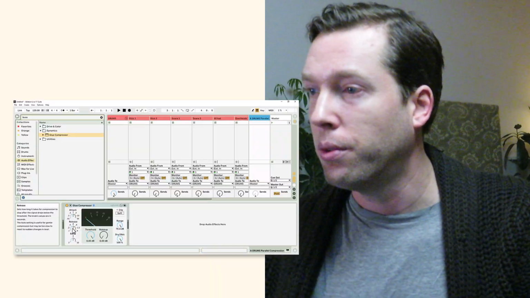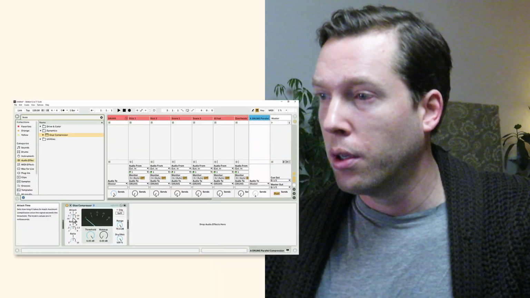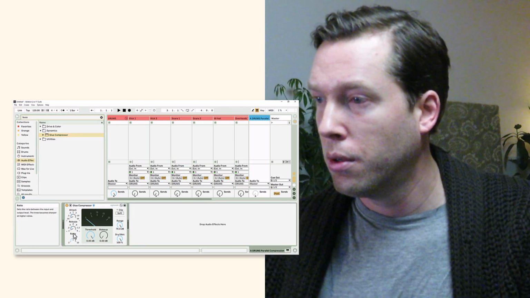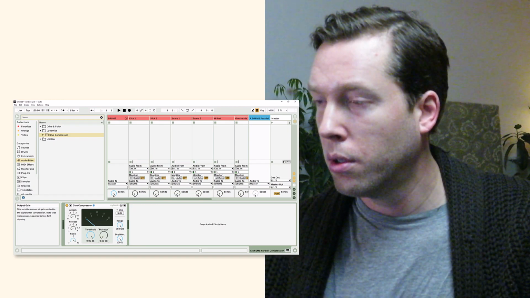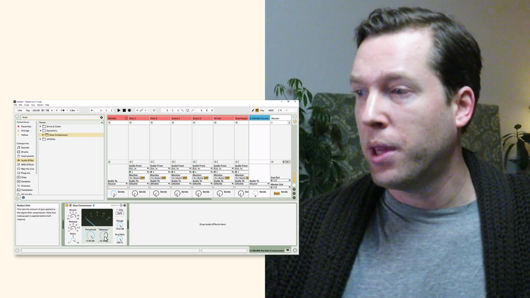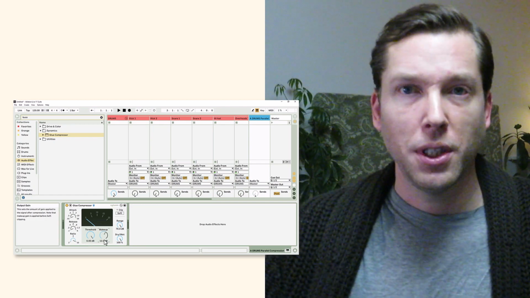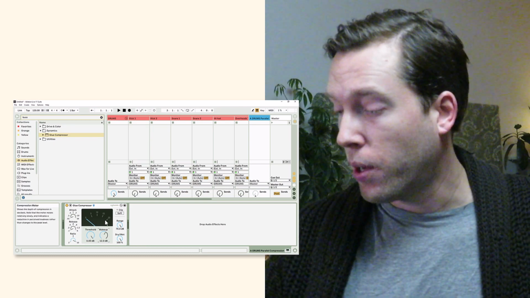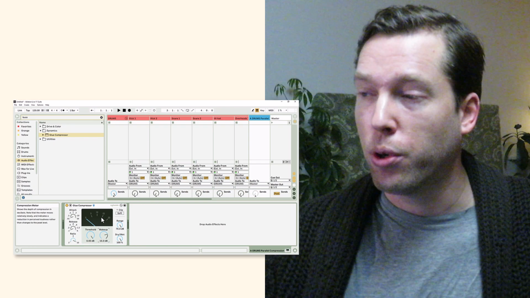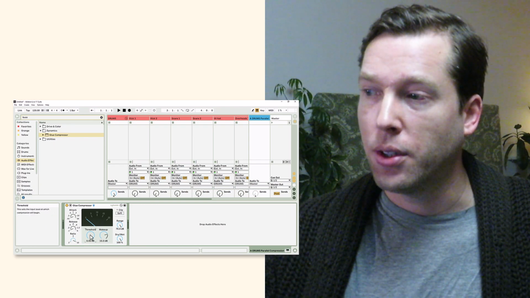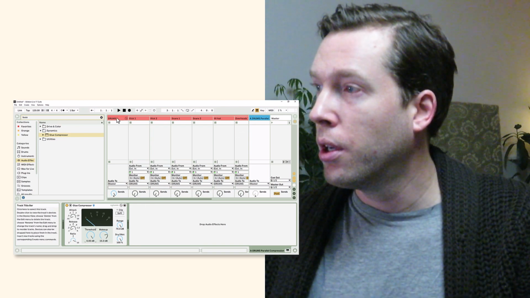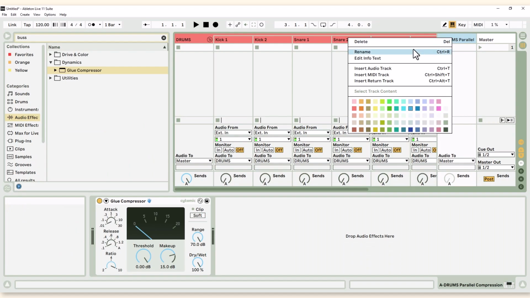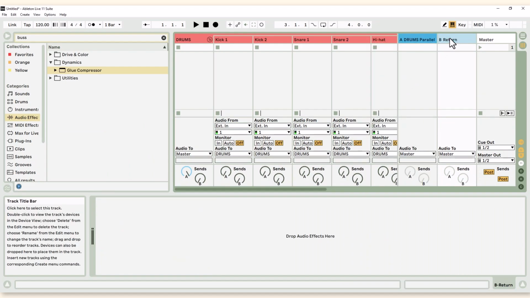But we're also going to send it to a parallel compression channel. I'm going to set the makeup there to 12, and hopefully that will signal to you to get, well, we could even go higher, let's say 15. So you'll want the compression to reach that 15 note as you bring the threshold down. Okay? So all the drums are going there. I'll set up another one though for just the kick and snare.